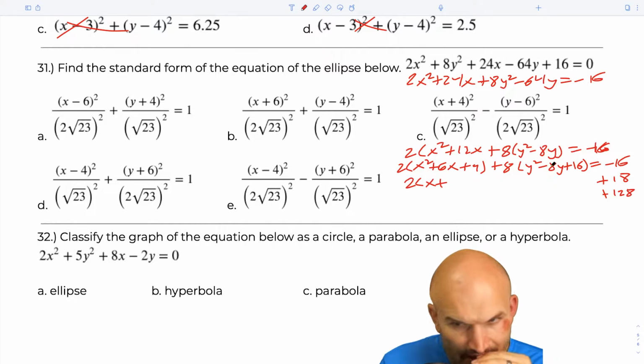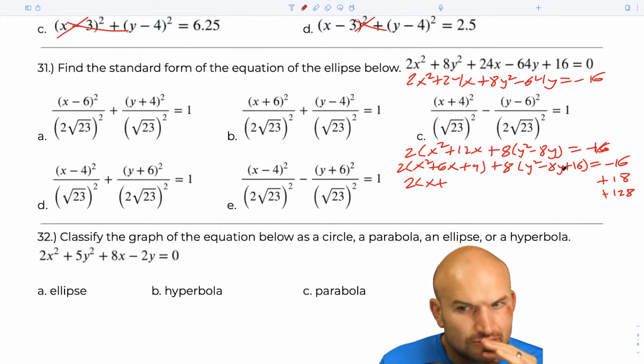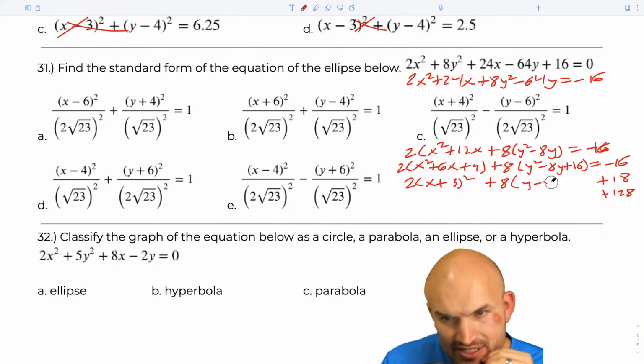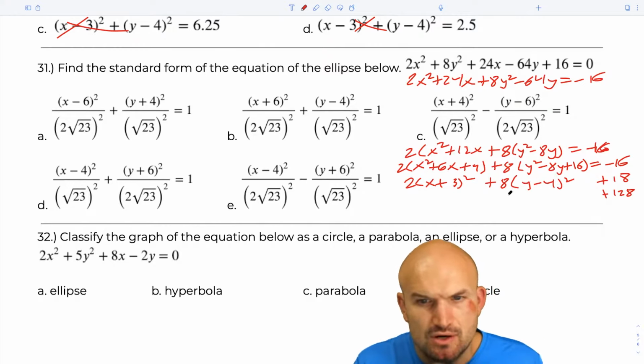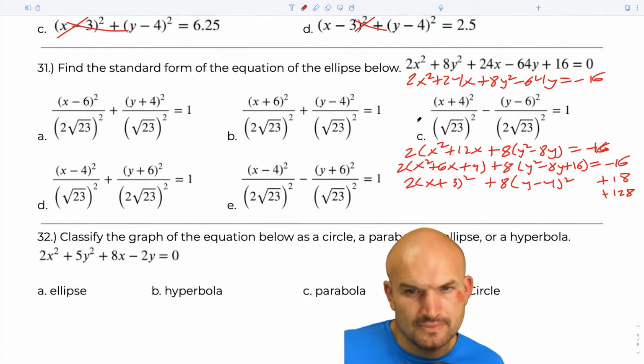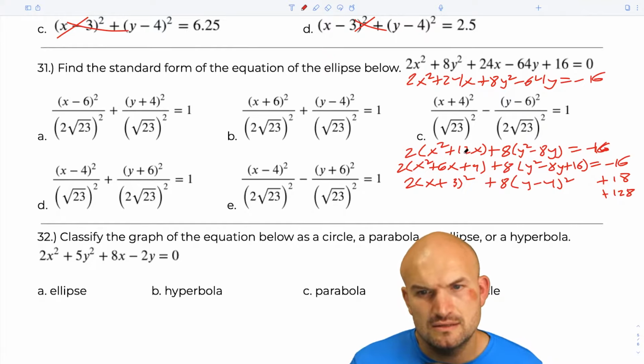Okay, and then this one, that negative 4, that's 4, so that one's right. So this is going to be x plus 3 quantity squared plus 8 times y minus 4 quantity squared. Okay, so plus... uh-oh, that's not right. What did I do wrong? Did I factor out the 2? Or did I forget to factor out the 2? Oh, wait, I did. Shoot. Okay, do your accounting. So 2, oh, that's 12. Okay, so I did have that right.